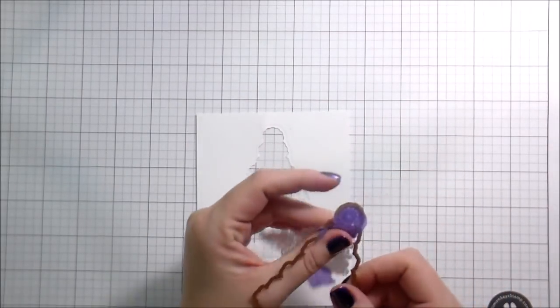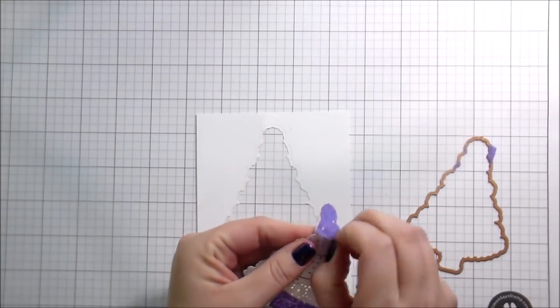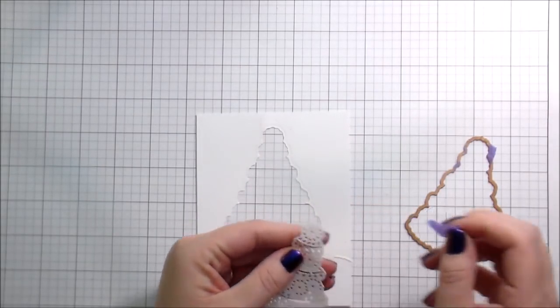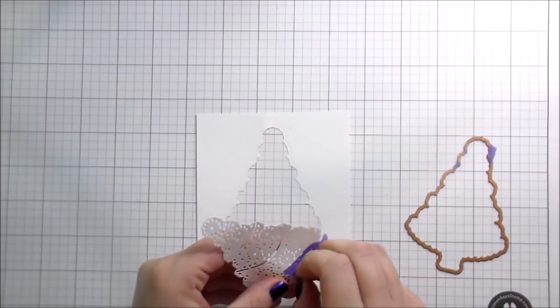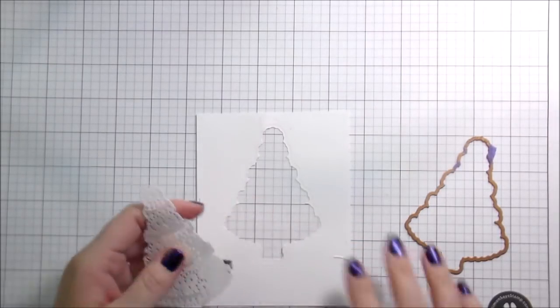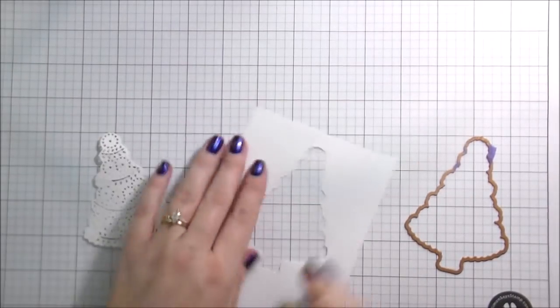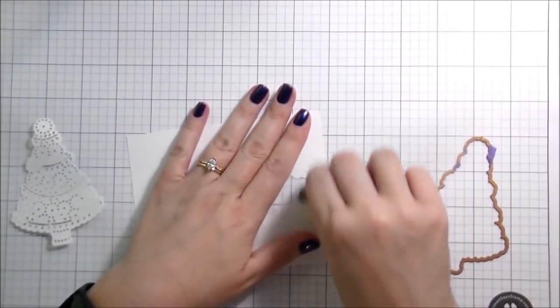I kind of wish that I would have die cut the actual tree from some glitter paper or something, just so that there would be some way to differentiate it from the background, but I didn't. I just did white on white and kept it pretty simple with just a black sentiment. But you could for sure do this in multiple ways.